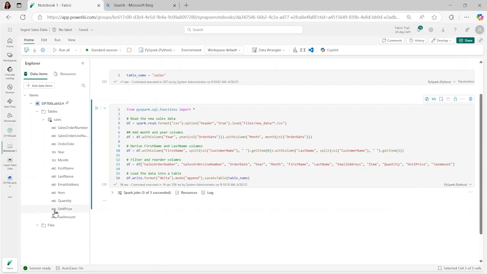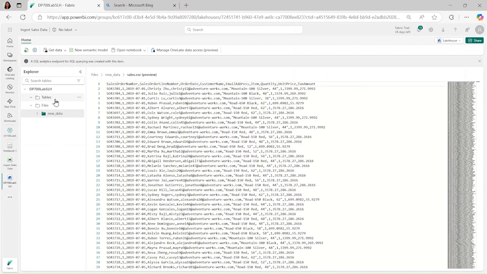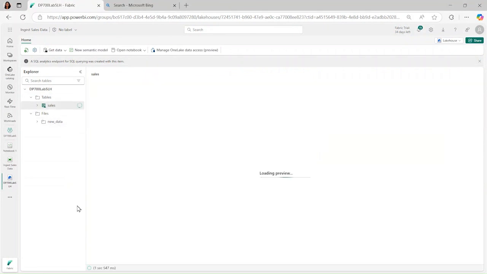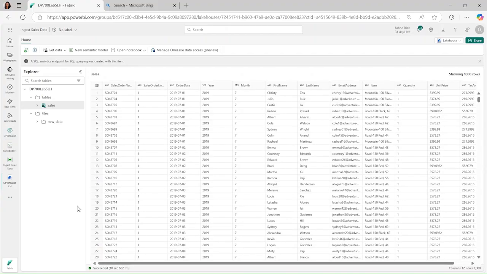If I want to see what's inside of it, one of the things I can do is go back into the Lakehouse for a moment through this view. And I'll refresh tables here so we can see it even through here and get a little sneak peek of what sales has inside of it. So as we look a little closer, it takes a moment for the preview to show up, but we should hopefully be able to see the result. Okay, so that looks pretty good. There's our table right now. So that looks really good.